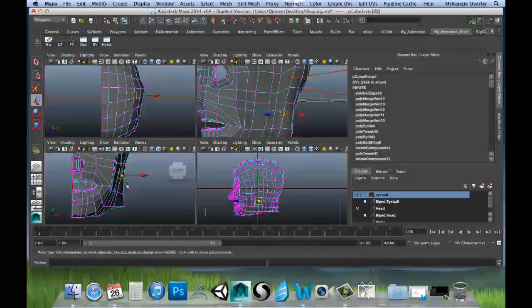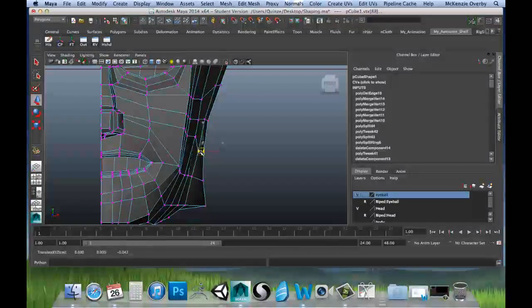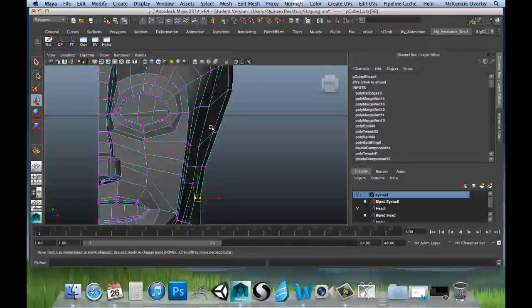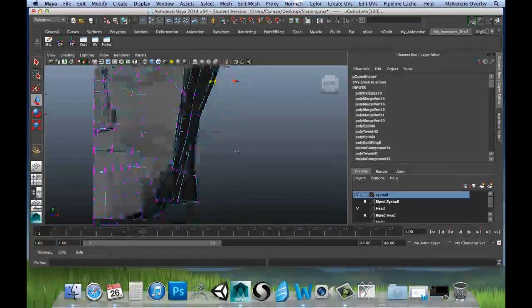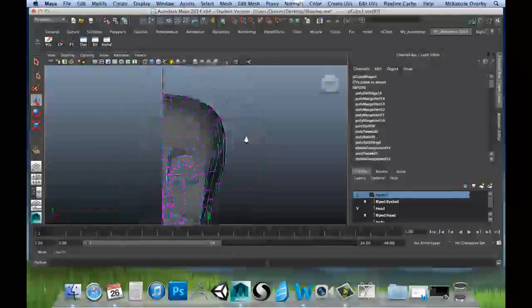And I'm going to move this a little bit to improve the spacing here, okay? The spacing was a little off. Okay, that one looks good.